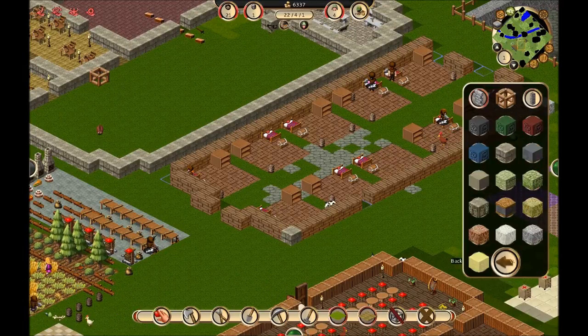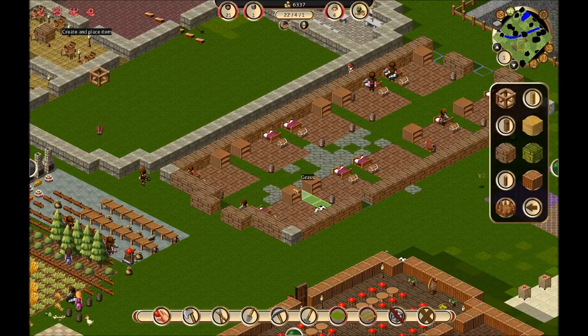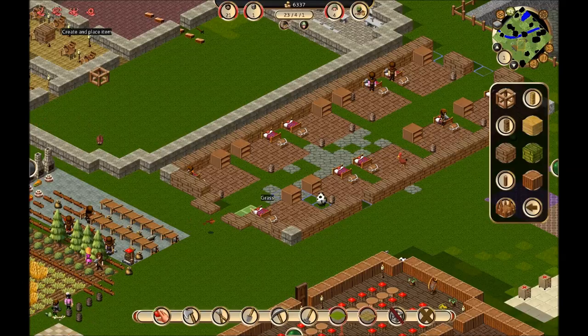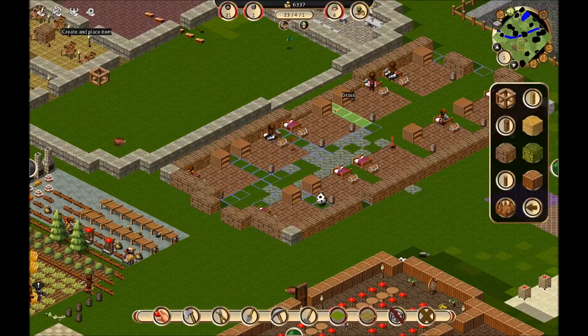Let's place the rest of these wood blocks before too long here. We'll go in like so. We'll leave space for a door there. Kind of in like that. And yeah, I think that looks pleasant. That looks pretty nice. Leave ourselves a little space to work with, just so we don't get ourselves into trouble.